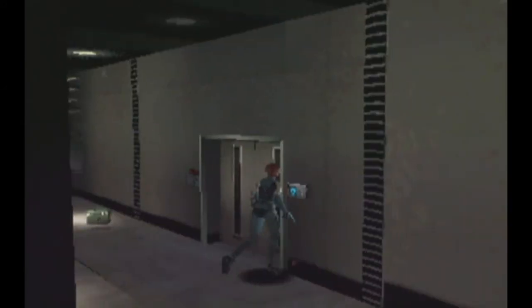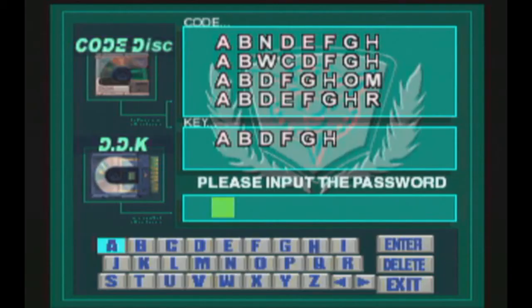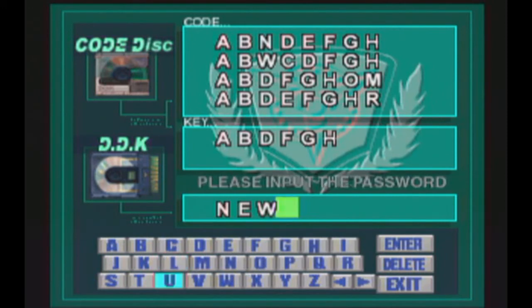Okay, so we're going to want to use the DDK disc over here. And the password for this DDK is newcomer. NEWCOMER, for anyone who doesn't know how to spell, or for anyone who can't see what's on the screen for some odd reason.